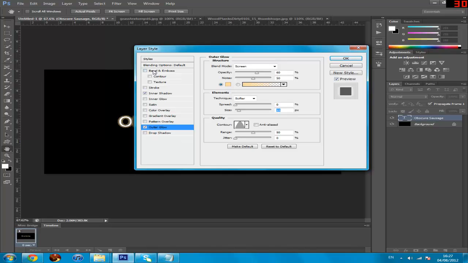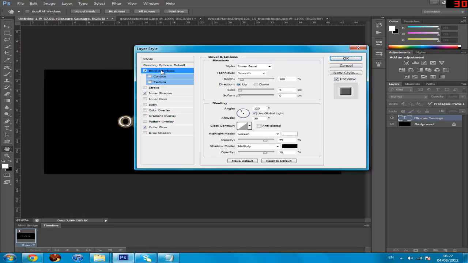And now we're going to go into the bevel and emboss, which is basically the root for any text effect, because the bevel and emboss gives it that kind of maybe 3D or smooth look to text. So we're going to keep it as inner bevel and keep it as smooth, but we're going to change the depth to about 195 or 6, whatever one. Change the size to 21 and change the soften to 10. We're going to keep all of this the same apart from the gloss contour, and we're going to be changing that to another backwards L again.